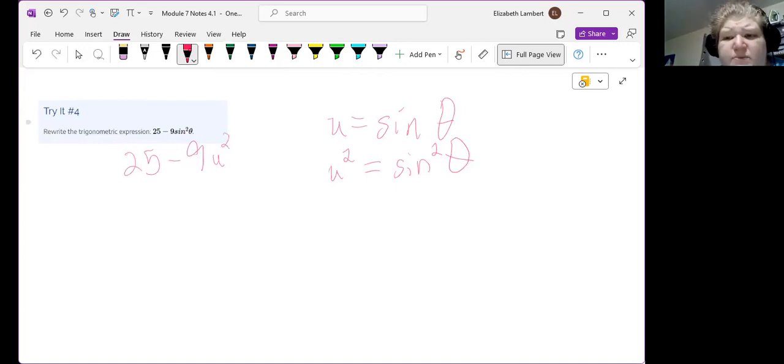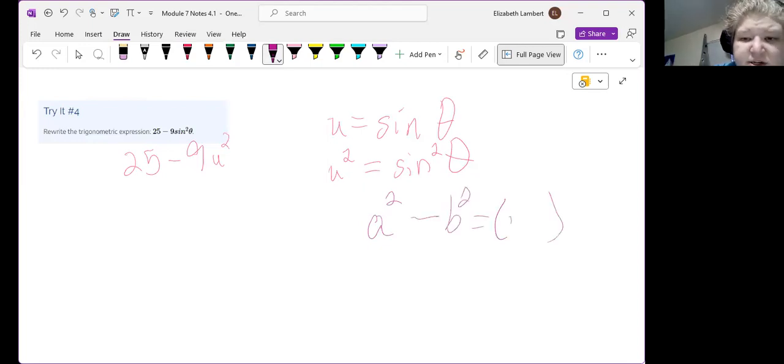Now, whenever you have two terms like this, it is a difference of squares. So let me write the generic formula for that. A squared minus b squared will always factor into a plus b times a minus b. Now you could also write a minus b times a plus b. The order there doesn't matter, but if you see two terms, there's a minus in between them, and the things are squared, that's difference of squares factoring.